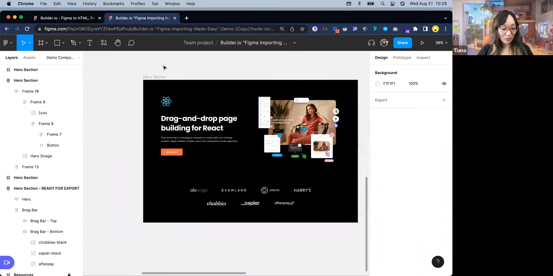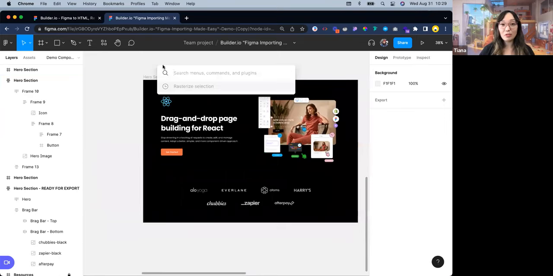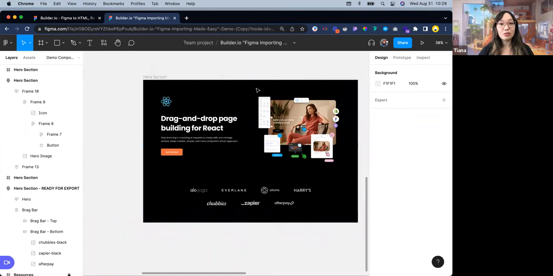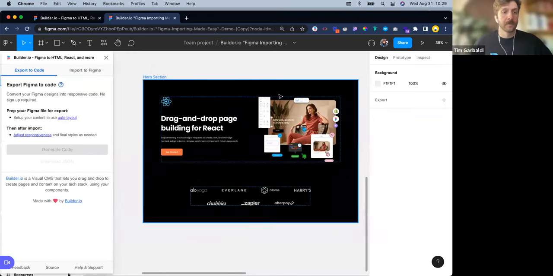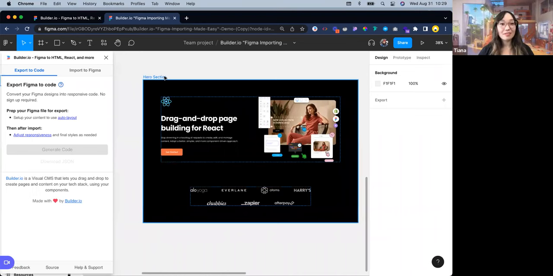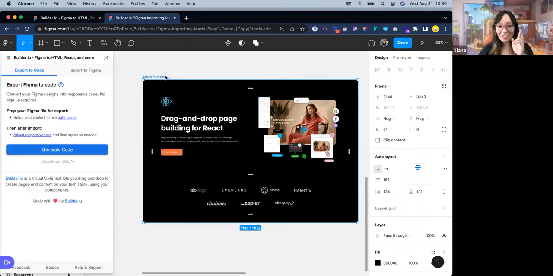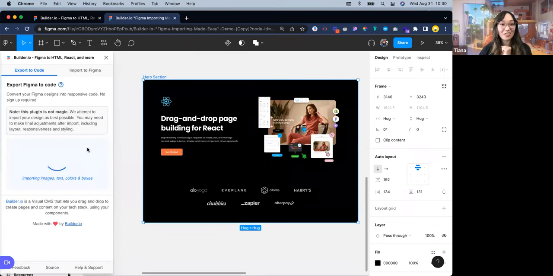So you're going to open the plugin. The shortcut for that is Command P for the search bar, and you're going to type Builder.io. There it is. This is the plugin you want to use. Select that copy. If I set it up correctly, it will take us to a Builder fiddle. So generate the code.